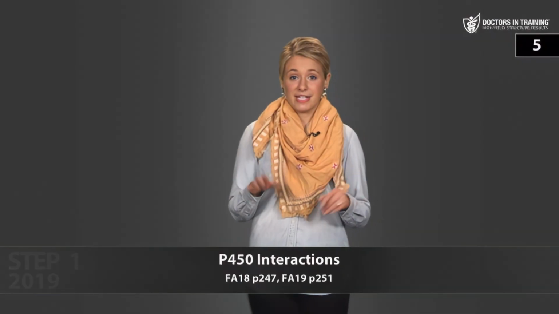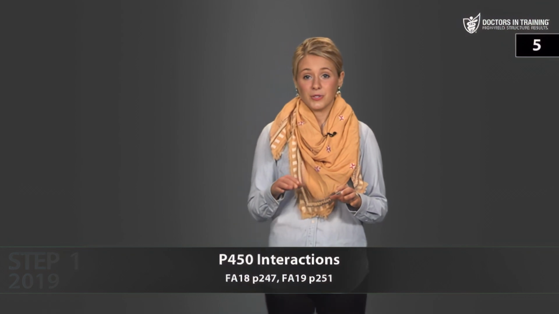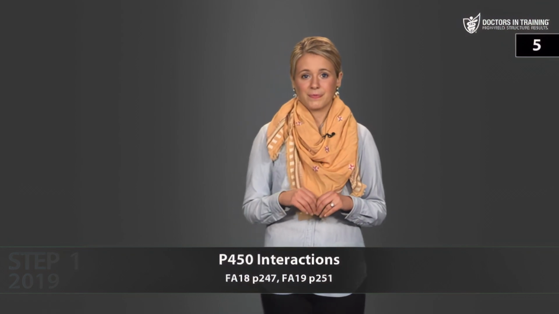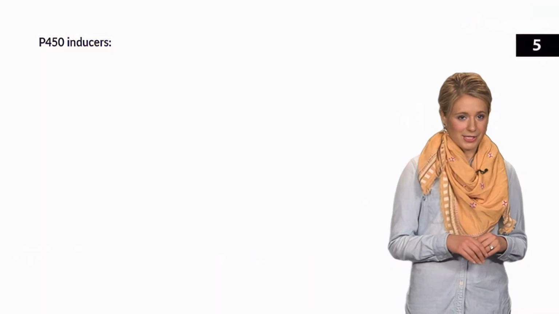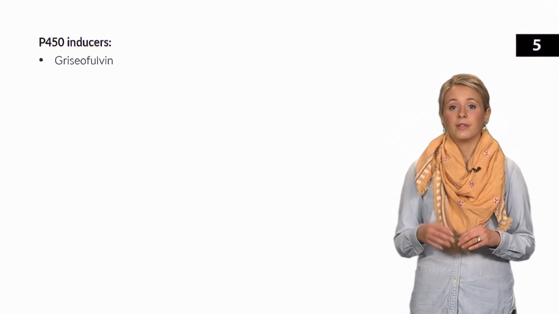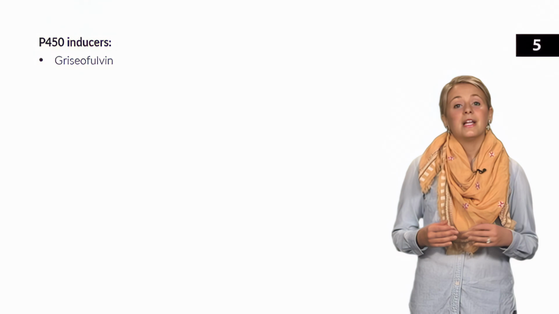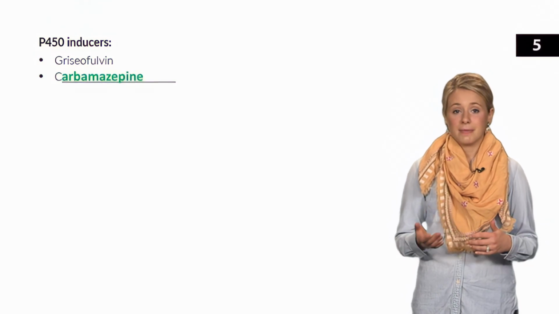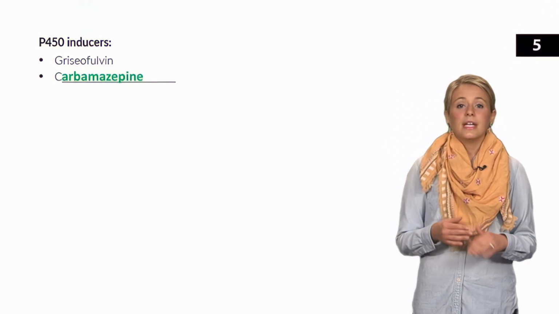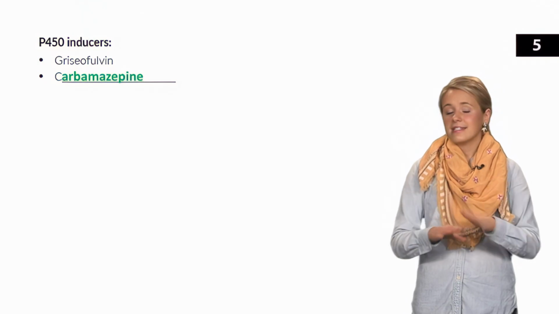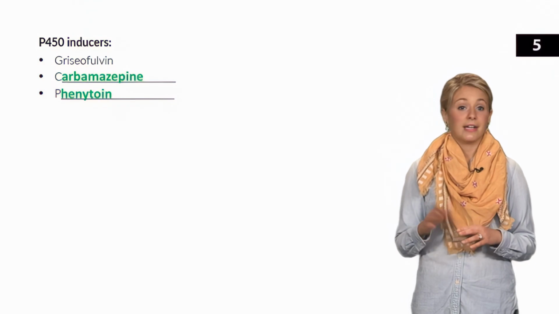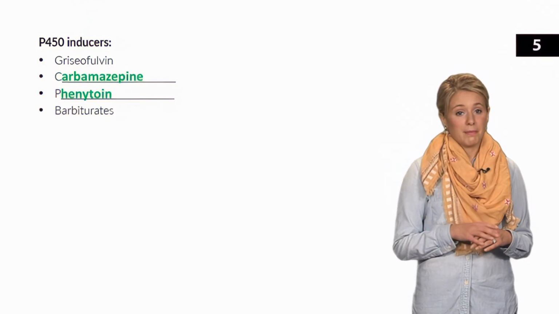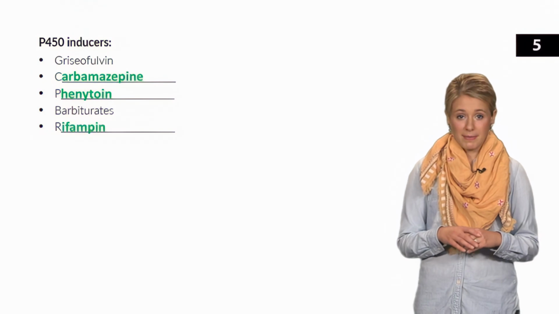Then, on number 5 in the study guide, we have the P450 inducers. Here's the mnemonic for those. Guinness, Coronas, and PBRs induce chronic alcoholism. So first of all, the G in Guinness is for griseofulvin, which is an antifungal drug. The C in Coronas is for carbamazepine, which is a seizure drug. Then, PBRs in this case does not stand for Pabst Blue Ribbon. The P stands for phenytoin, another seizure drug. B for barbiturates, and R for rifampin.